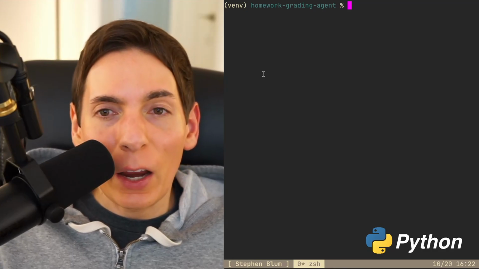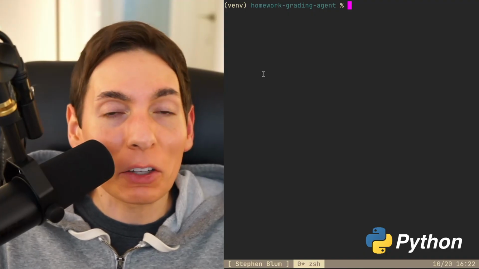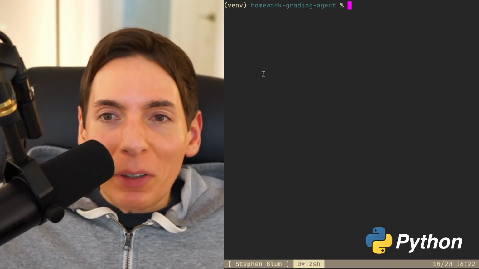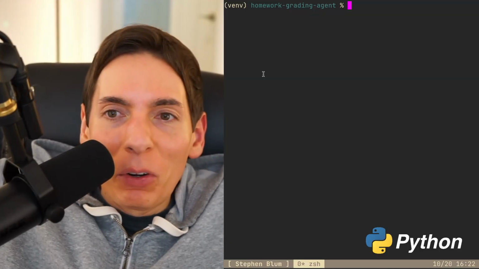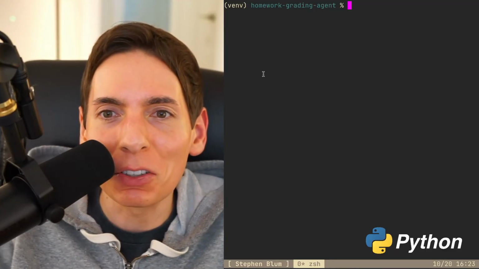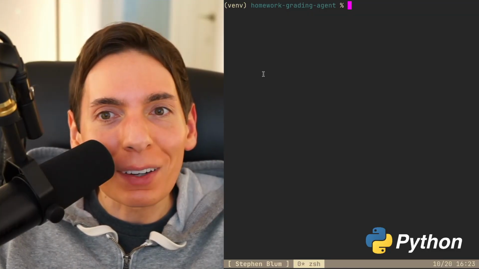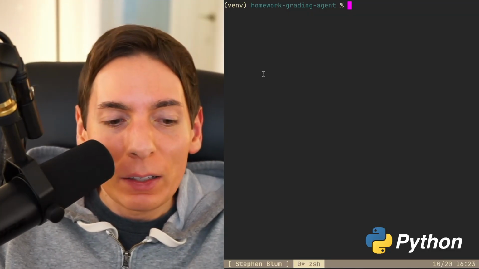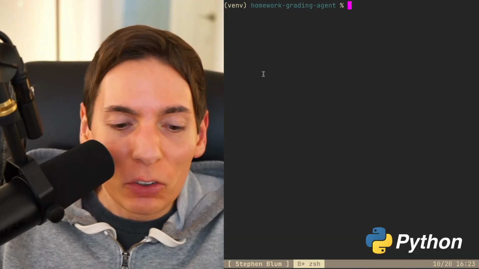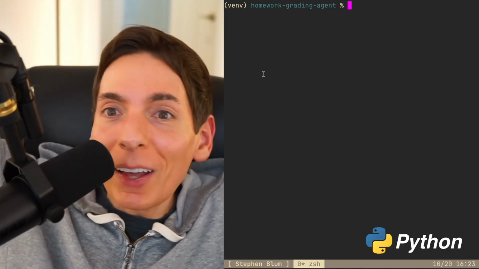Here we go, building a homework grading AI agent. We'll be building it using, well, actually, we're going to have the AI do this for us because we need to do this quick, since we only have so much time in the day. We're going to have an AI agent build ourselves an AI agent that can grade homework. In our case, we're going to be using it for hackathon submissions, which were due last Friday.